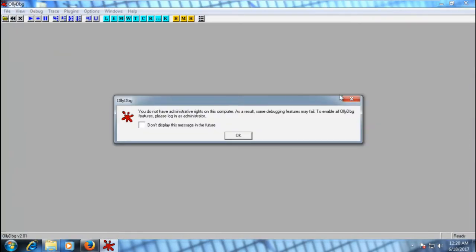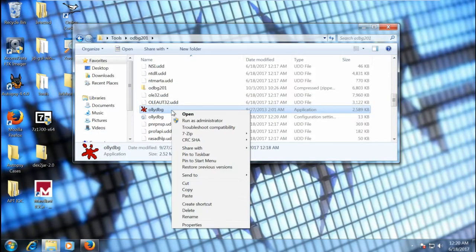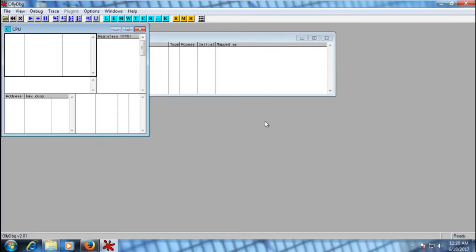Actually, let me back up. Right click and run that as administrator, so you don't have any issues come up. If you get prompted with a question about analyzing compressed code, you shouldn't with this particular version on your VM. Just go ahead and select no.